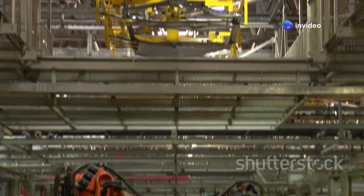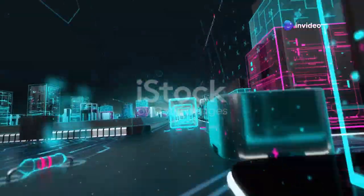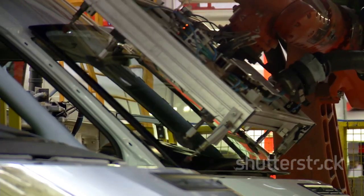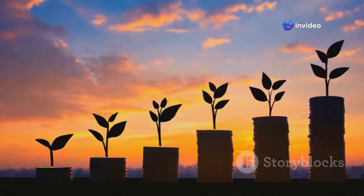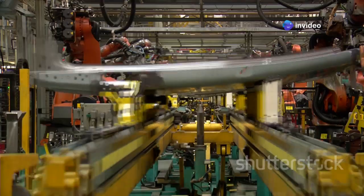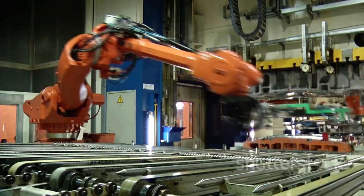Looking ahead, Honda's Indiana investment is more than a one-off. It's a sign of a bigger shift in the auto industry. US trade policies are pushing automakers to localize production for major markets. Honda's move could inspire other global brands to expand or build new US factories. We'll likely see more investment, more jobs, and more R&D happening stateside. It's not just about assembly. Making engines and high-value components here is a deeper commitment.